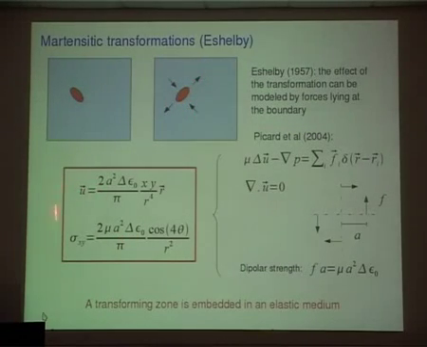These stresses can be computed in various ways. An idea, instead of looking at the change of an inclusion, is to think of point forces, very point-like sources in a material. They give rise to displacement fields and stresses which have forms that can be calculated at long range, because it's just an elastic property.